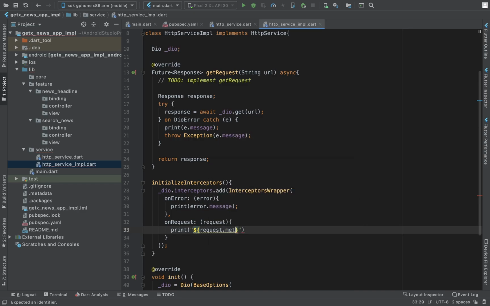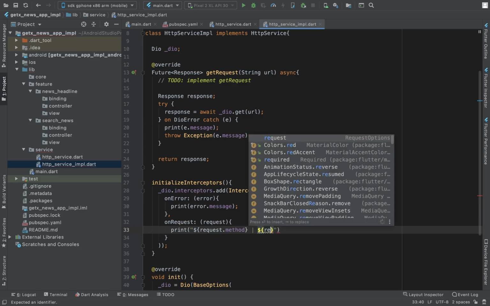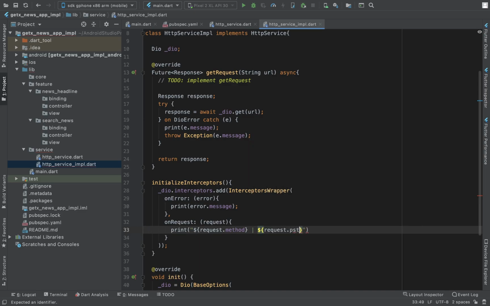Okay, so it is method, and we can also print the request path. It's actually the endpoint path that we are hitting.